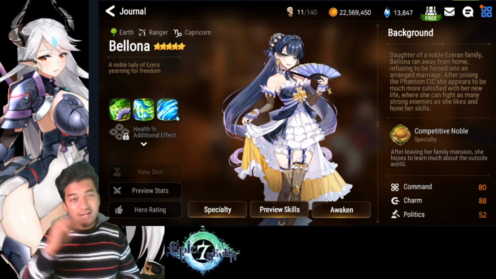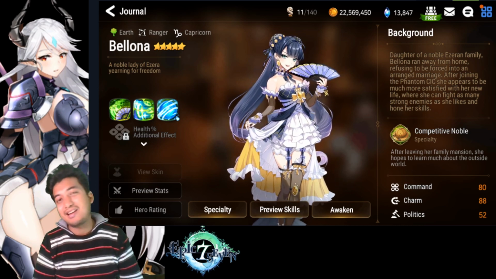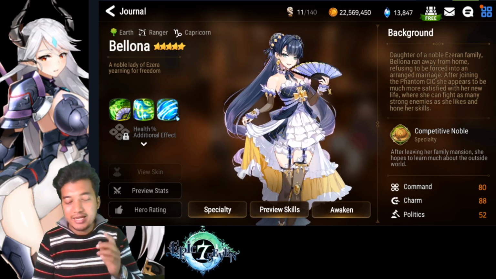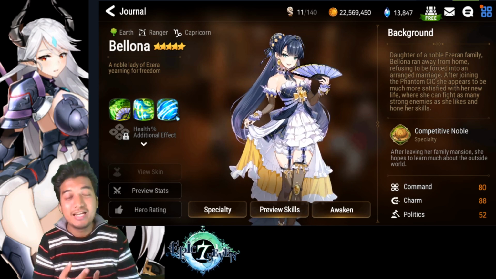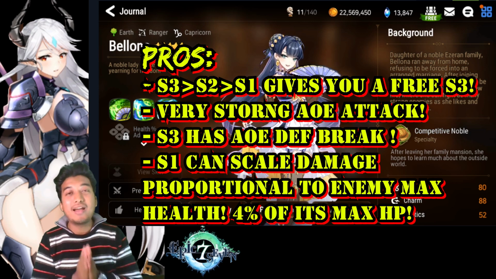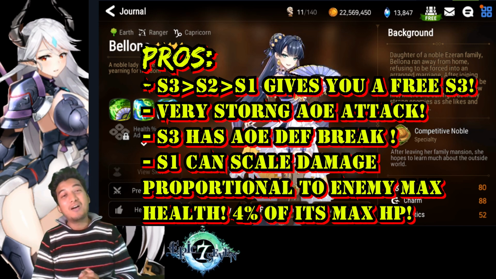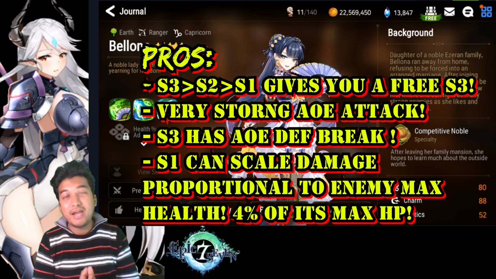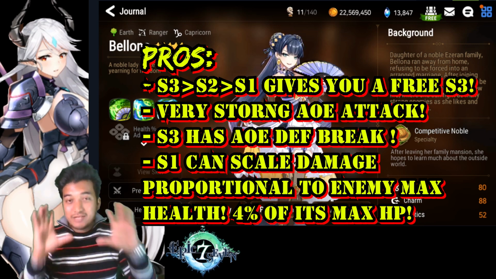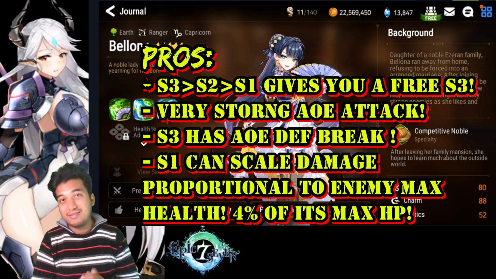And now let's start with the pros. What are the pros that we are going to talk about? First thing is her skills. Her skills are in very good synergy. If you activate her skill 1 in a certain pattern, you are going to land a free skill 3 again. She is really known for her very strong AoE attacks, and that makes her very useful. When you activate her skill 3, it has an AoE defense break. That is great, isn't it?